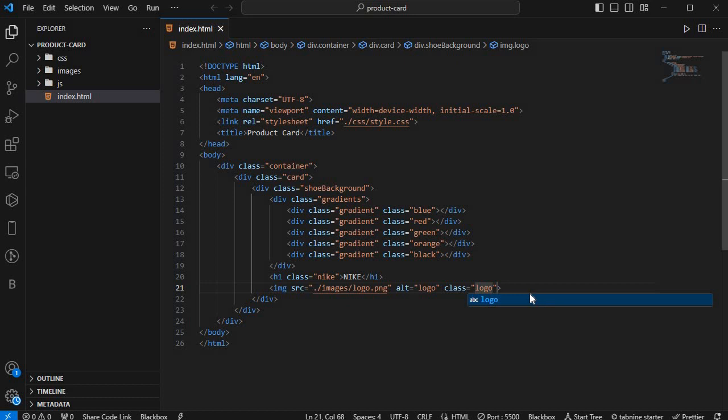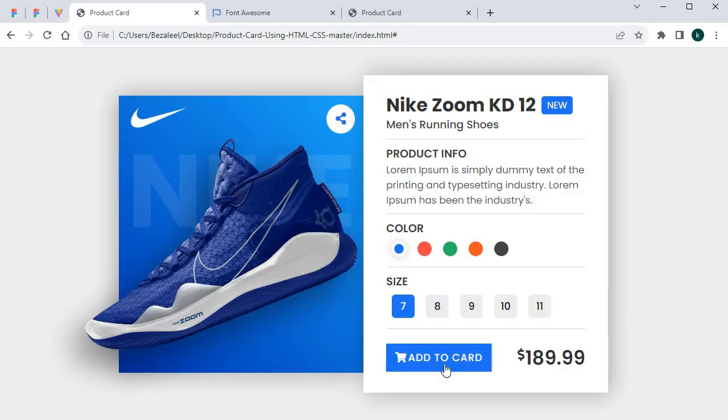Then we go to the next thing to be done, and I forgot to say this. There is an icon here, a share icon, which we are going to be adding to ours also.